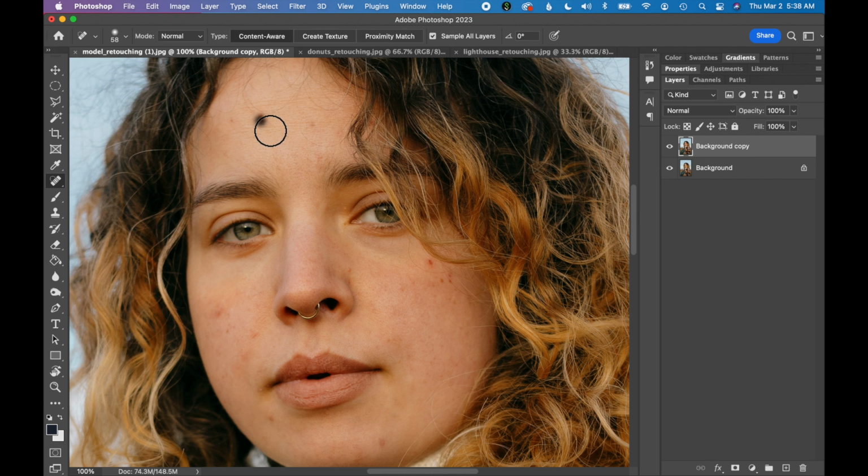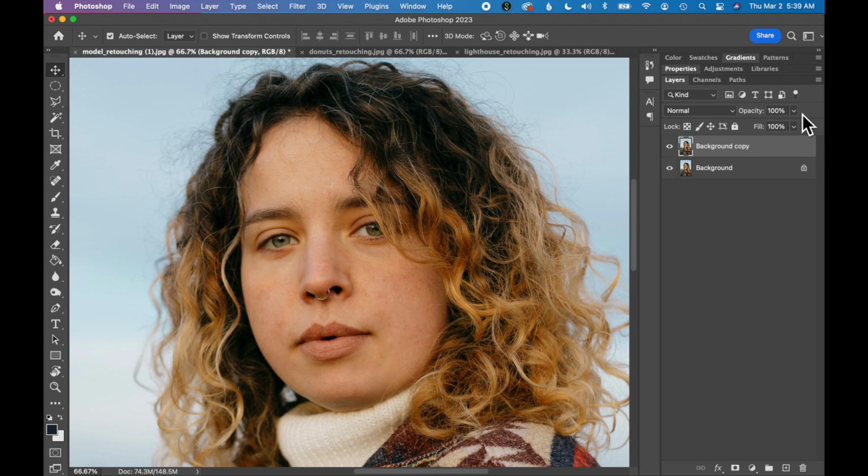Let's go back and paint over these imperfections. My tool's a little weird sometimes. I have to click off to actually see it work. Yours may work fine. Let's go back in. I'm just going to touch up a few more spots on her skin. At this point, I might have over edited her face.